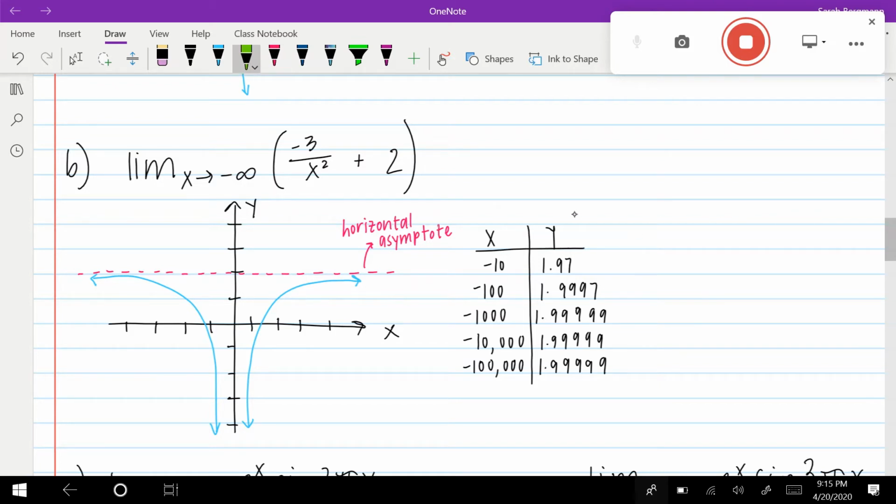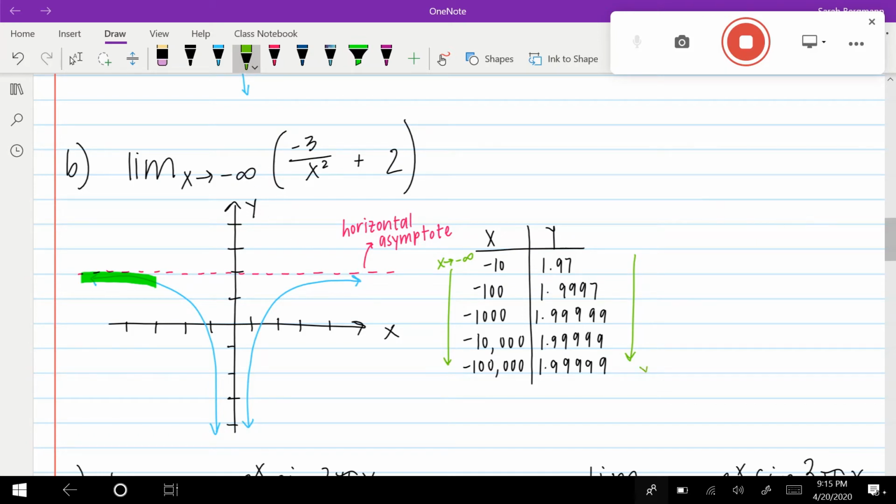So if it cannot cross where y is equal to 2, that's going to be important for our limit. So let's look. As x is approaching negative infinity, because our numbers are getting smaller and smaller and smaller, negative 10, negative 100, it's approaching negative infinity, what are our y values doing? Based on our graph, on the left end of our graph, as x approaches negative infinity, it looks like our y values are approaching 2.